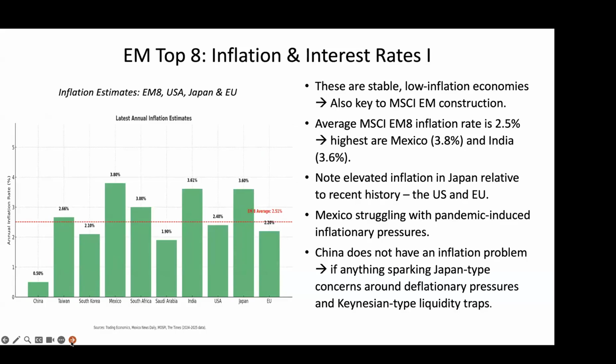So not surprisingly, if you look at inflation here, the average in the EM8 is moderate. It's 2.5%. South Africa's at this one here, it's 3%. I think we have a slightly lower figure at the moment. Only elevated in Mexico and India at the moment. But you'd not see sort of excessive inflation in any of the EM8, and I think you'd be safe with that in the index construction. So it's not something one needs to worry about too much in terms of country exposure, just by design.